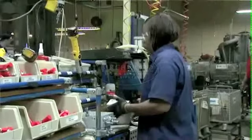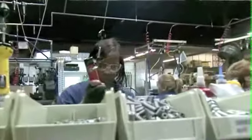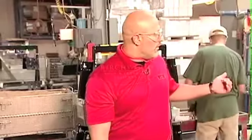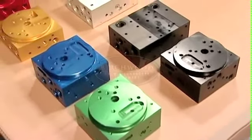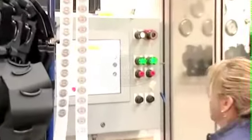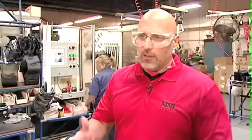In this assembly cell, what we do is we build the hydraulics to match up with the black iron product that we're producing in the structural business unit. So we need to have flexibility in this assembly area so that whatever we're building there, we match it up. With zero changeover, what we can do in this assembly cell here is we can build 6 different power units, and we build all 6 every day. We test every hydraulic unit before it goes on to the next step to make sure that before the customer gets it, the settings are right and everything about that hydraulic unit is proper before it goes to the field.